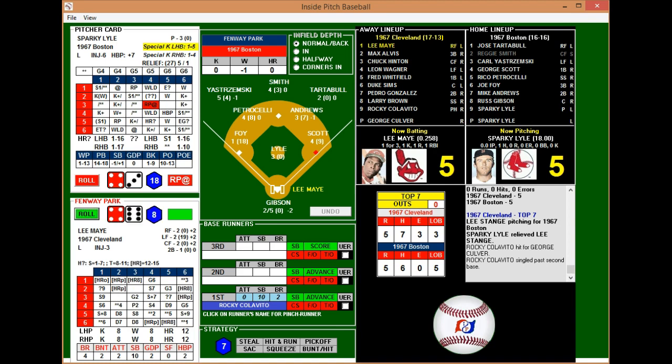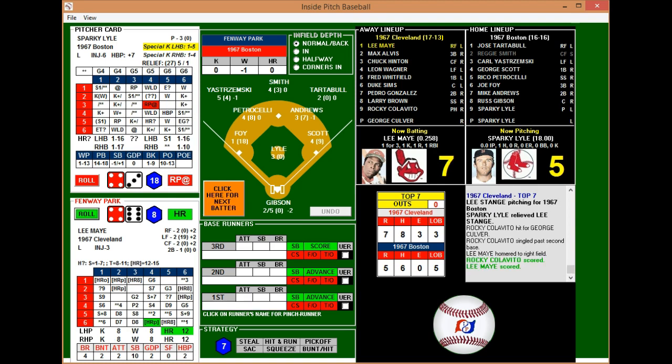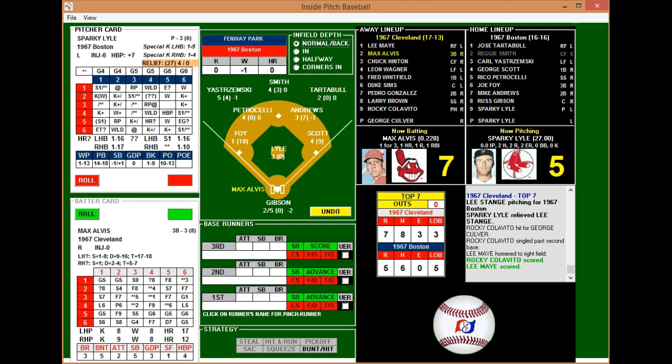Range play at Fenway. 4-6. Oh, impossible home run. And that will be a home run. Fenway Park home run as he wraps it around the Pesky Pole for a 2-run homer to put the Indians ahead. Ouch. So Lyle coughs up a 2-run homer. No special K there. So lefty on lefty, and May gets one in, down and in, and hooks it out of here. Around the Pesky Pole.